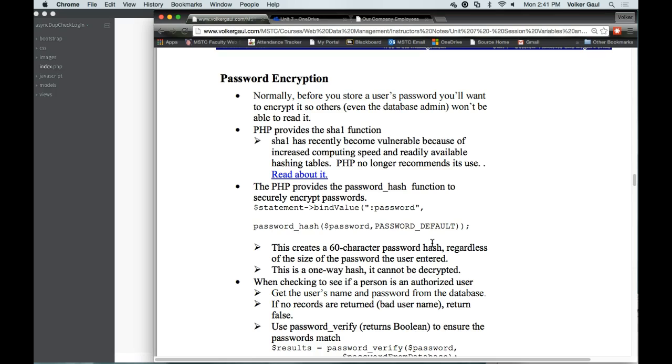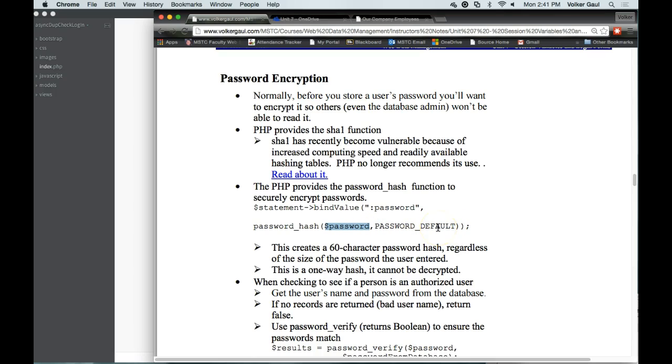So what we are going to do is hash our passwords. The password hash function is built into more recent versions of PHP, to the point where it wasn't available to us last year. Password hash, that function was created. You send it the natural text password. It uses some kind of a key.